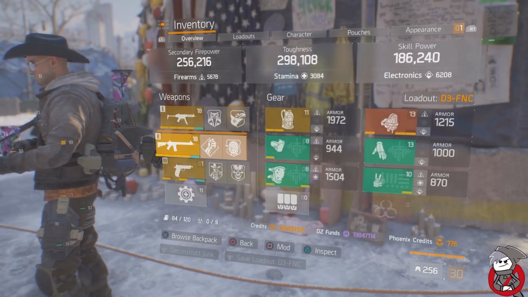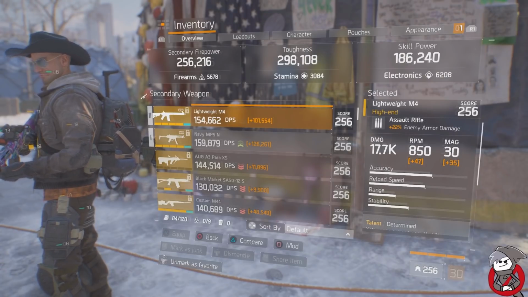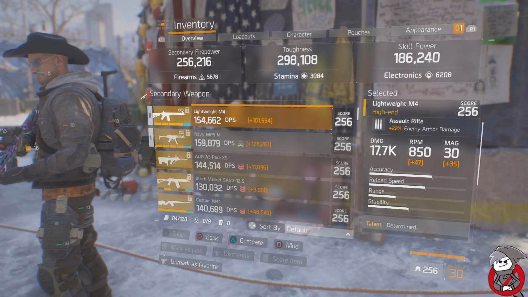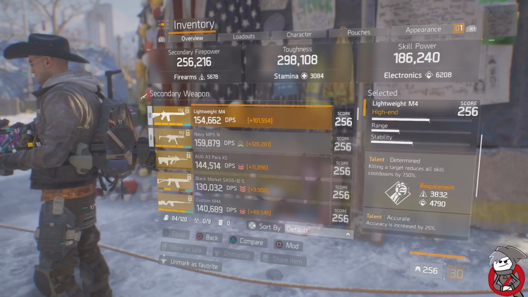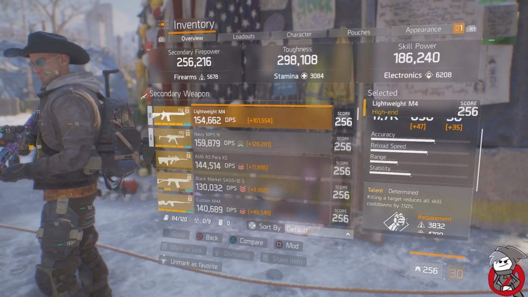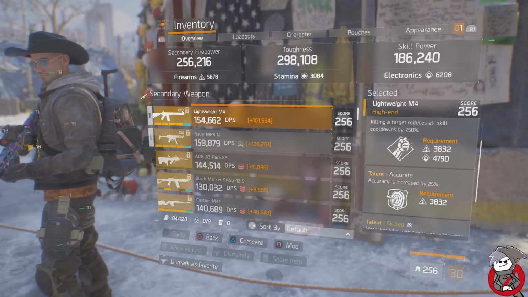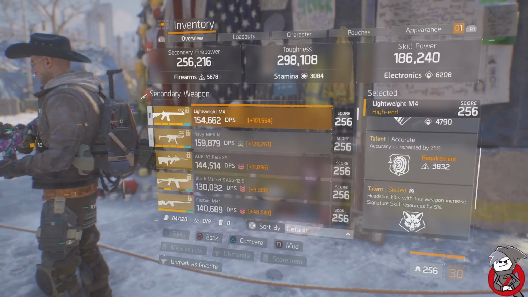Now, my secondary weapon. The rolls aren't the best on here, but my assault rifle is for getting my signature skill back faster. I'm sure everybody has seen the videos and the complaints that Determined gives you a cooldown on your skills, especially now your super. So I have this so that, you know, once I'm finished killing players and if I pop my super, whatever, I can whip out my lightweight, and I have Determined, accurate, and skilled on here.